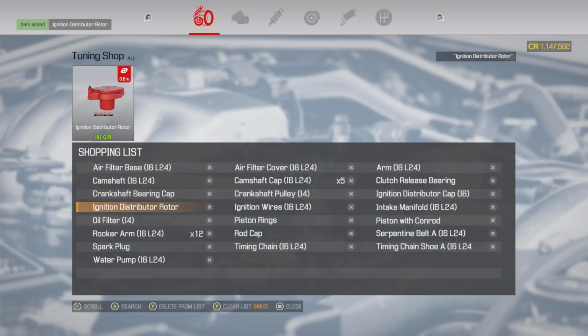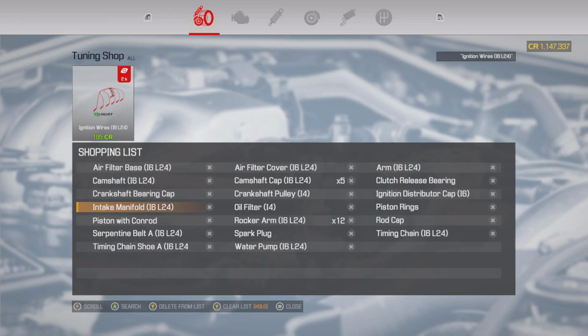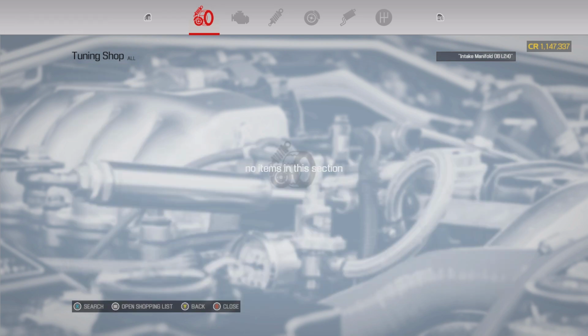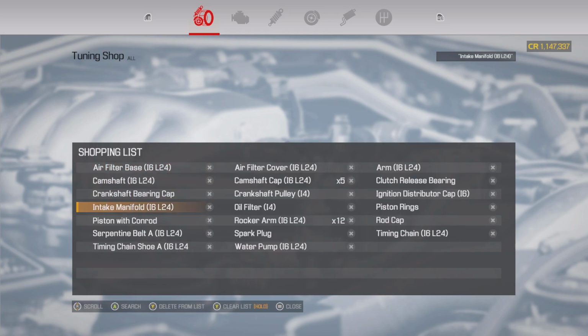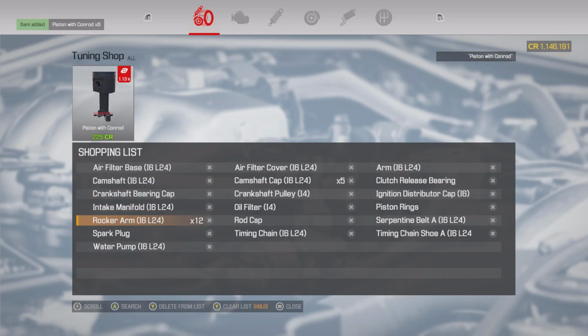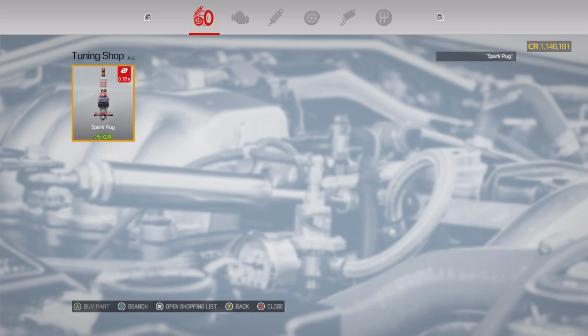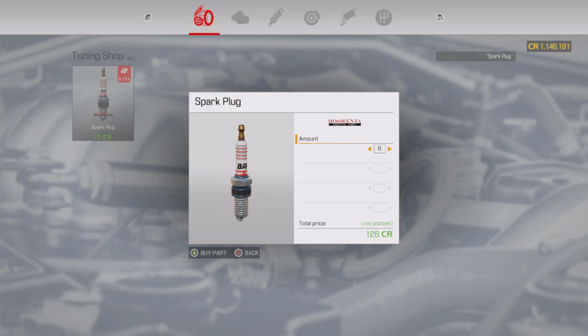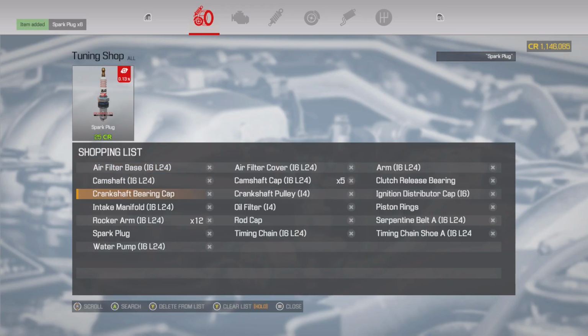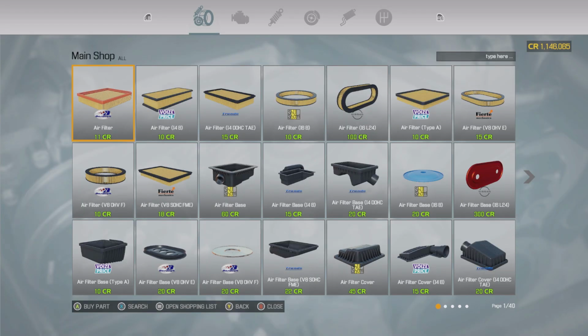What the fuck? Half-assed game. And we can get one manifold, but we can't get the other. What the fuck? Can't get the oil filter. We can't get rings. We can get pistons. Get six of them suckers. Rocker arms, no, didn't think we would. Rod caps, no. Spark plugs, yes. Maybe a water pump? No. So the rest has got to come from the normal.